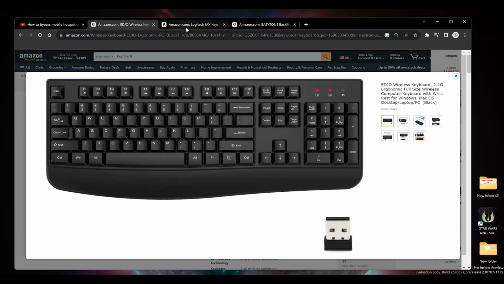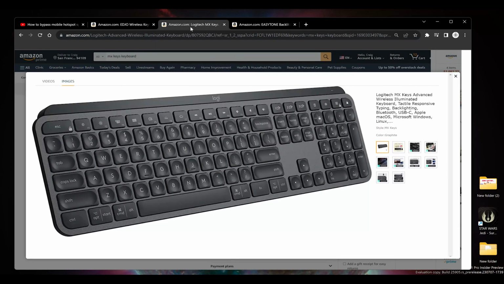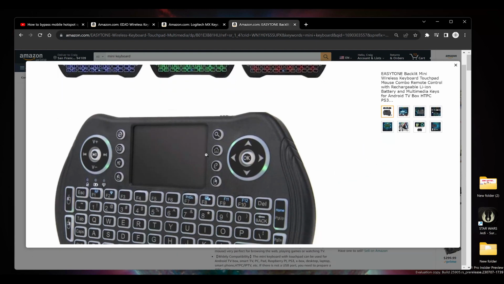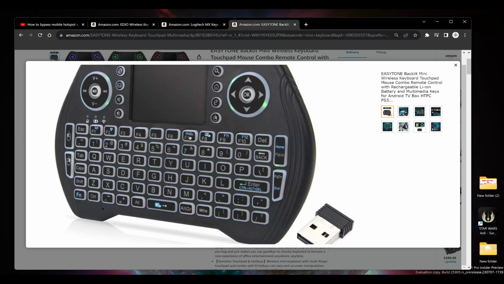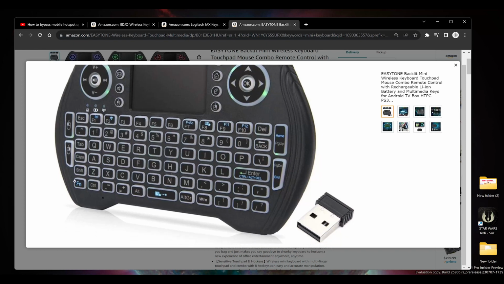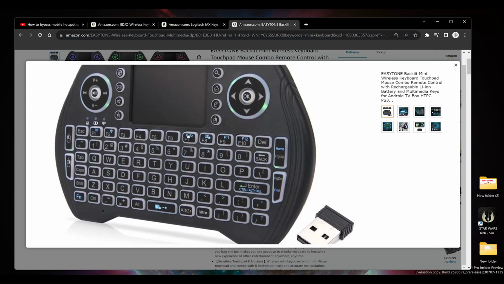If you have a Logitech keyboard, you might see something instead, like a camera over here. And if you have a really tiny mini keyboard, if you look really closely, somewhere you'll find a button that says PRTSC, like print screen. You will have to press the function button, then that button, in order to do a screen capture.